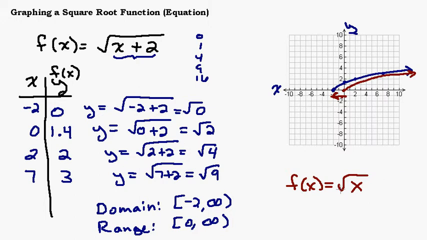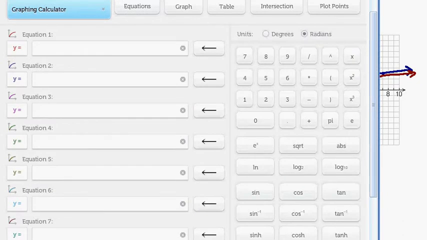And you could do this for any square root function: just make a table and start plotting points, and it really helps to have an idea about what the shape is going to look like. You should memorize that a square root function is going to have this half a parabola curved shape to it. So you can go online and Google any graphing utility. This is just a graphing calculator I found online. Just Google graphing calculator online, or you might have your own graphing calculator, and you can experiment with different graphs.